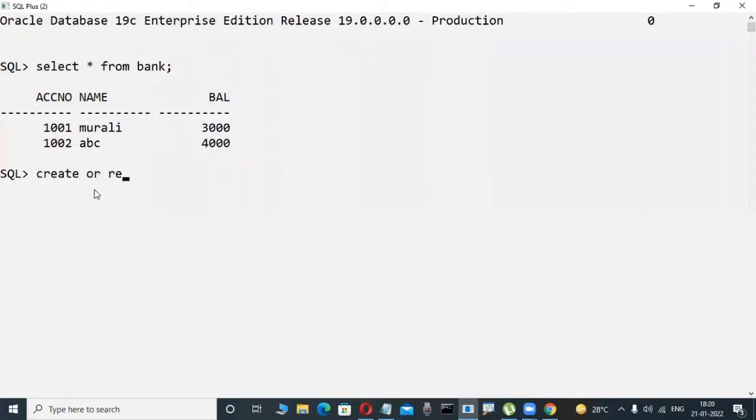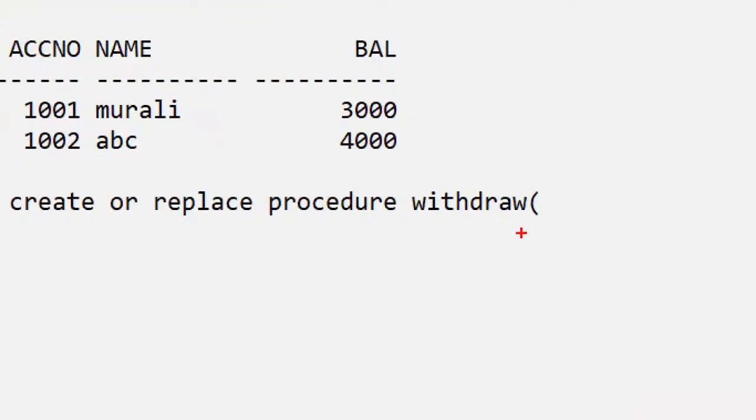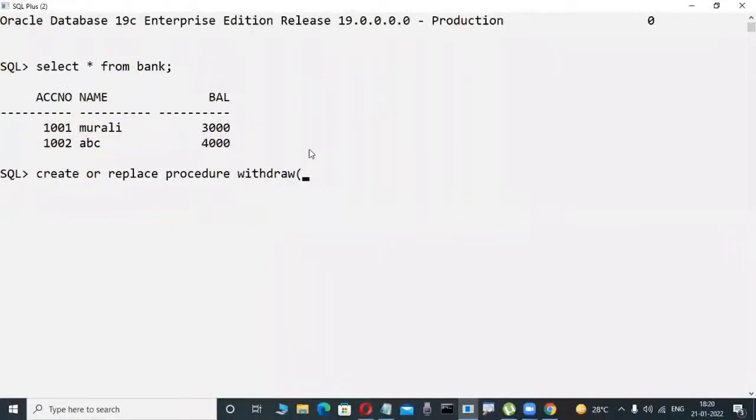I am writing a procedure. Create or replace procedure. Just observe the execution. My procedure name is withdraw. Slowly observe here, this is the table. In my project, I try to implement one small scenario only, withdraw. Actually, in real time, big packages contain withdraw, deposit, and all the things. But here I am giving only a small task in a procedure. Now, create or replace procedure withdraw. Suppose here I am passing the account number.